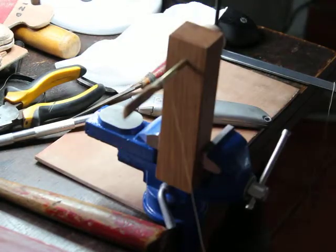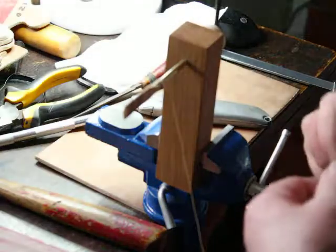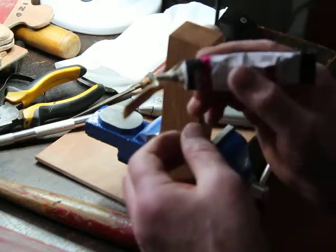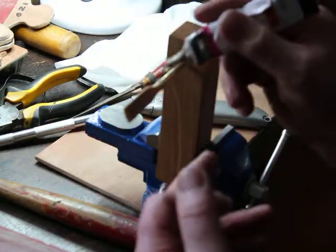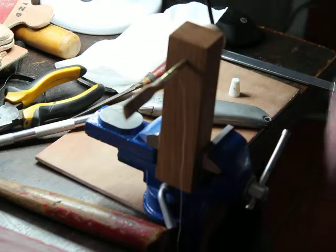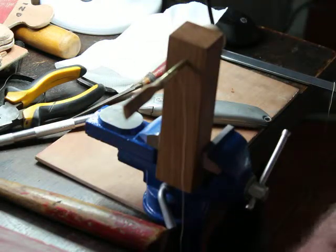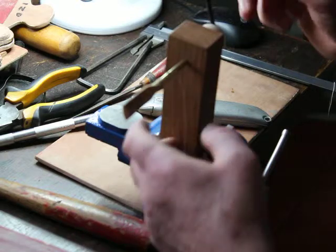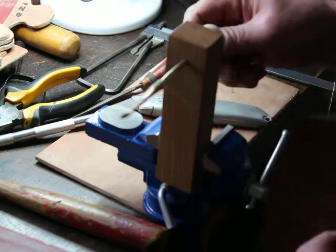Now there's various different thoughts on whether to glue the cane in place or not, but I personally use a little dab of Evo-Stik glue, that's contact adhesive glue, not too much, just in the side of the reed there, just ease it in. And I'll use the same glue to seal the thread at a later date, but we'll get it tied in first.